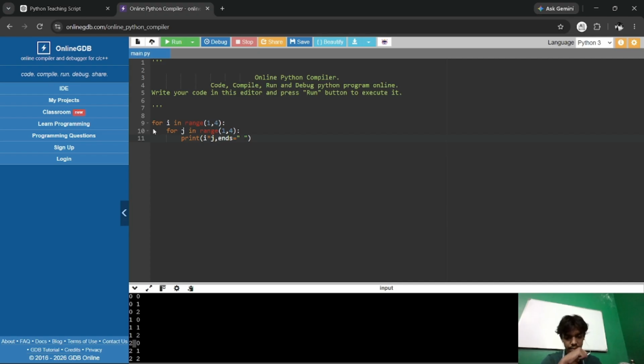Okay, and then for the next line you will print empty.